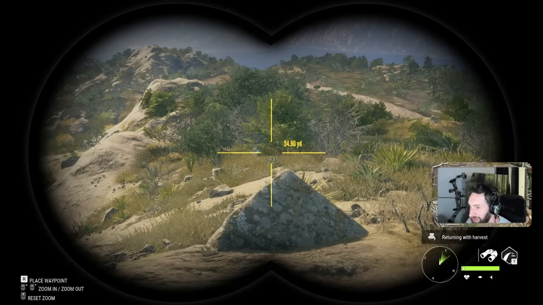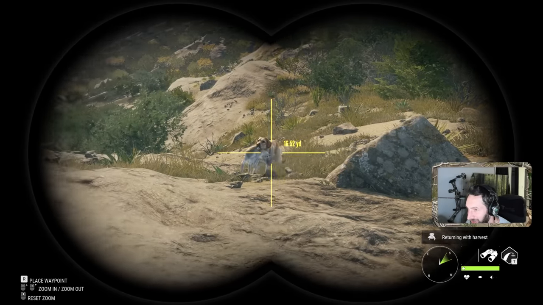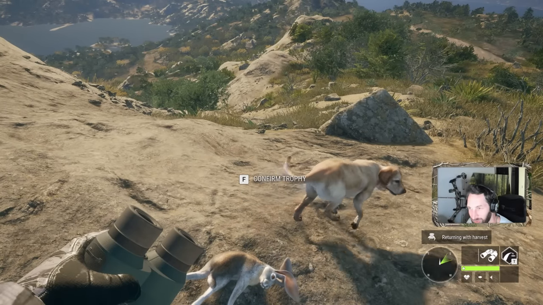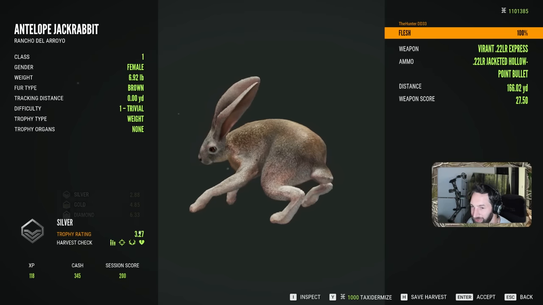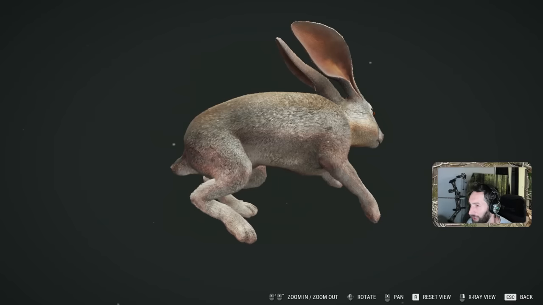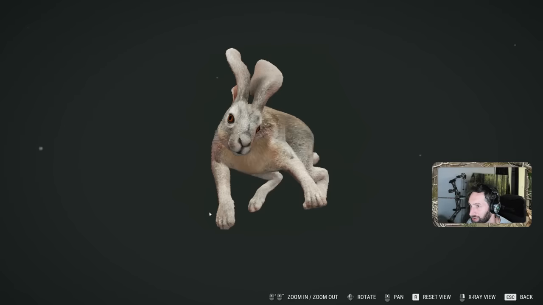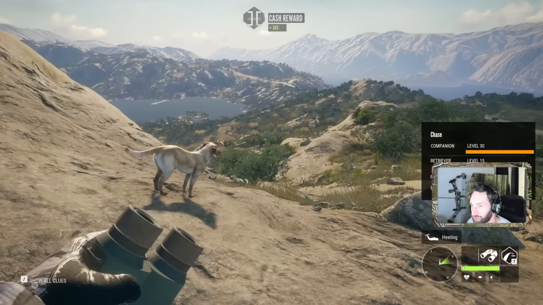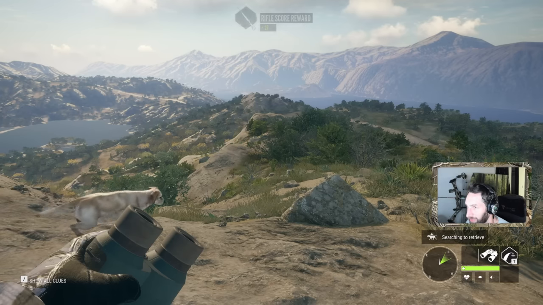Well, would you look at this? He's got our rabbit. He's got our rabbit right here. He brought it right to us. What a good boy. There he is, 3.27. And that was a 160-yard shot. Wow, these things look way cooler than the ones that we were hunting before. But what'd you do with our gobbler, buddy? What'd you do with him? It's okay. Go find him.